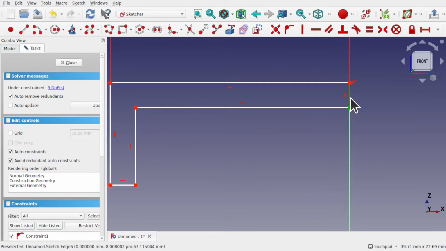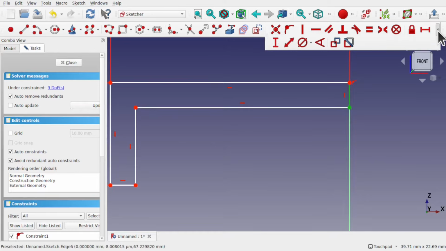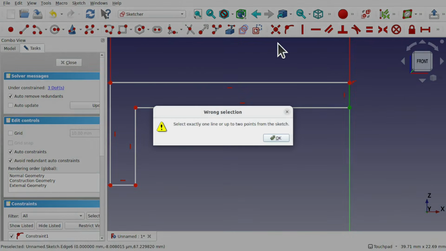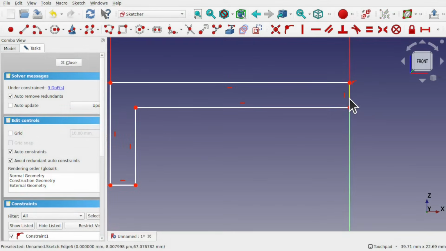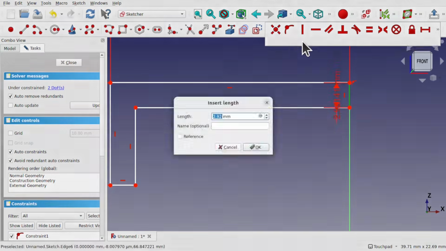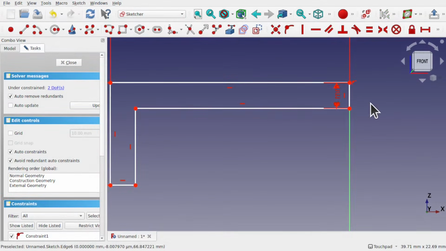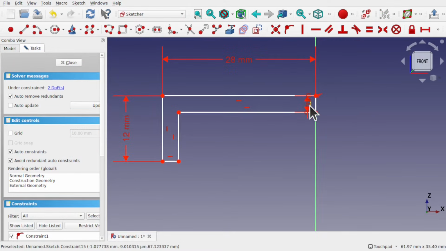I'm going to set some height in here. This is going to be the width of the wall. Let's make sure we select this length here, because I selected a vertex and an edge, which wasn't any good. Set that to 3mm. And we'll make these two equal.